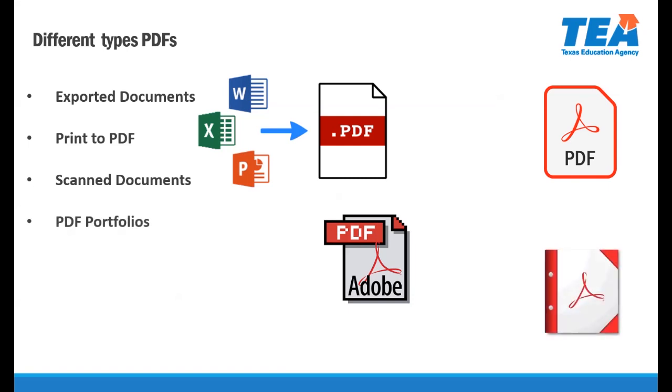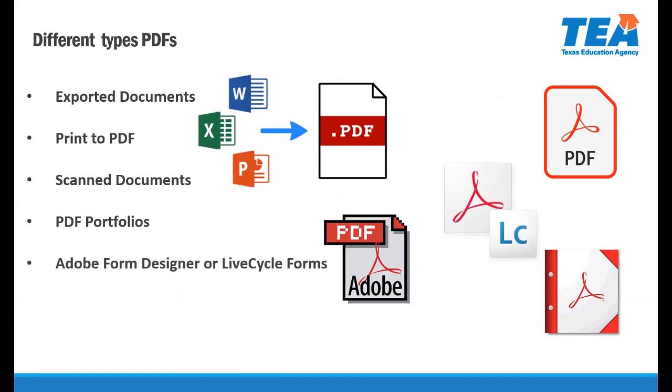PDF portfolios. These are collections of different PDFs compiled into one file. If the PDFs were accessible before becoming part of a portfolio, the PDF will stay accessible. Adobe Form Designer or Lifecycle Forms. Adobe Forms can be made accessible most of the time if they are saved as static PDFs. Dynamic PDF forms might have functions that make the form inaccessible.